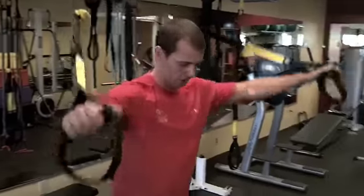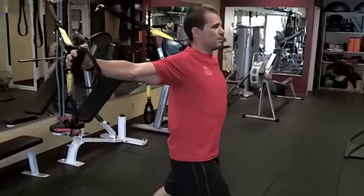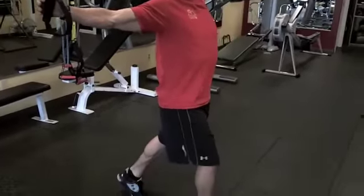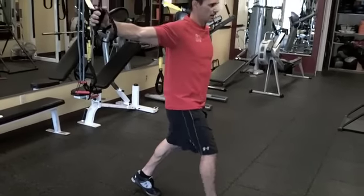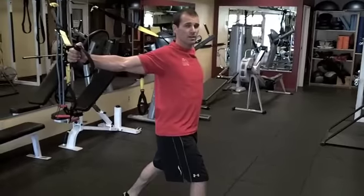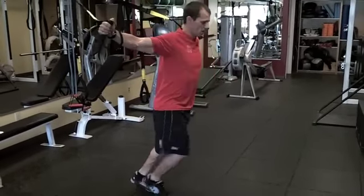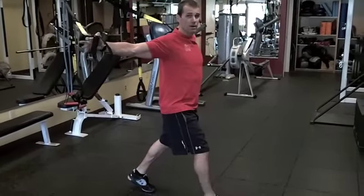So first one, this is the chest stretch. What you're going to do is just step in, handles in each hand, and just step in here. I'm staying tall — you don't have to lean back or anything like that. Just feel that in front of the shoulders and into the chest. Hold about 20 to 30 seconds. You can switch up the feet if you want to keep you balanced out.